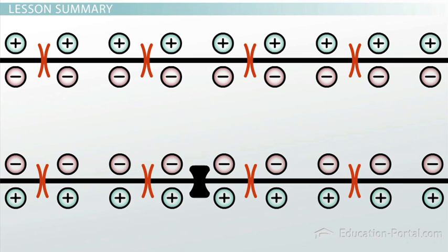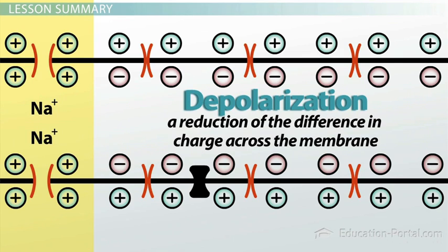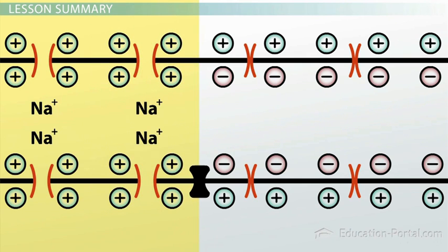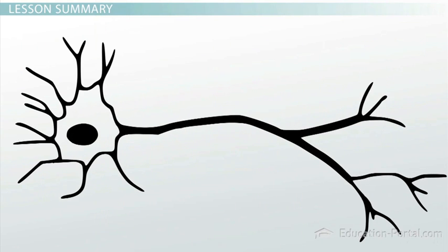When a neuron receives a signal, sodium channels in the membrane are opened and allow a localized influx of positive sodium ions inside the cell, which causes depolarization — a reduction of the difference in charge across the membrane. The localized depolarization also triggers nearby sodium channels to open up and depolarize the membrane nearby, which then causes more sodium channels to open up further away and depolarize the membrane there, and so a chain reaction is started. Depolarization occurs in a wave across the membrane, starting at the dendrite that received the signal, moving toward the cell body, across the cell body, and then away from the cell down the axon.